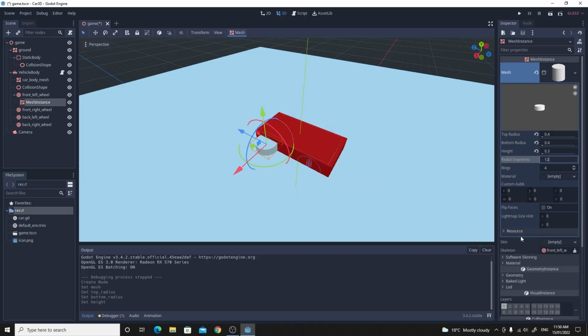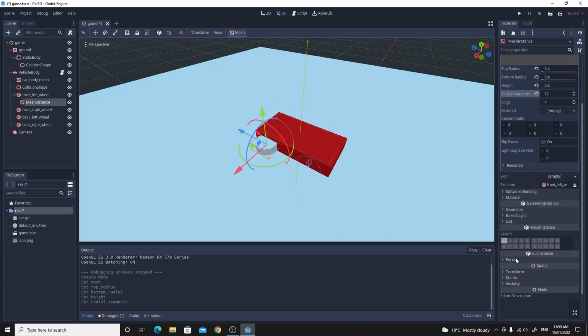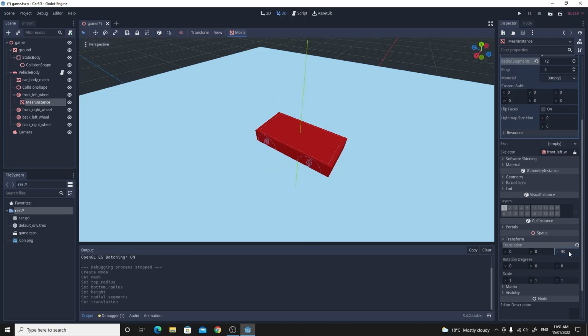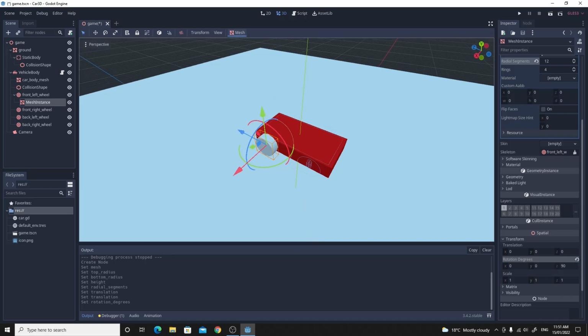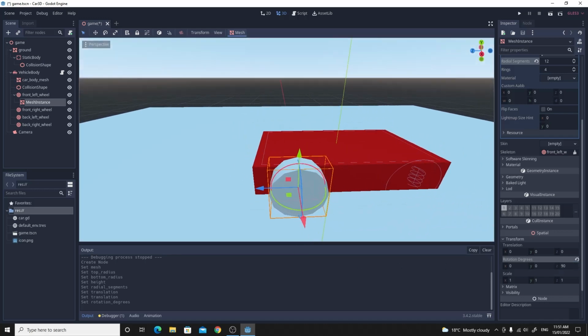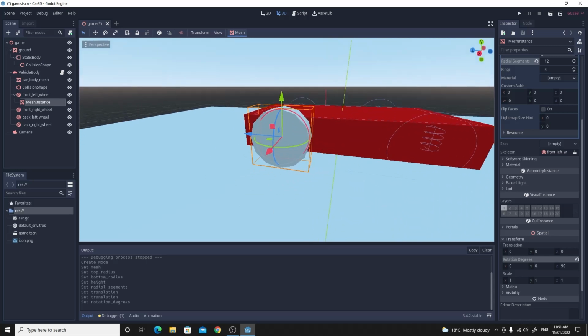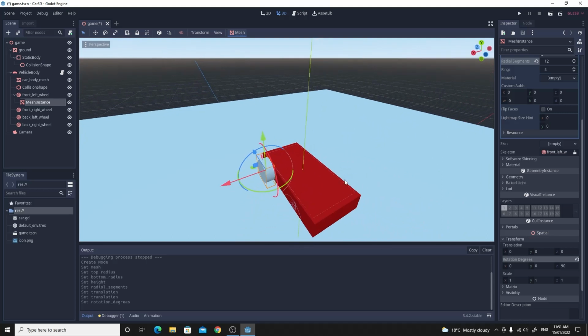I know it's facing the wrong way around, but what we can do in here is set its transform down here, and it's the blue Z axis, so we want to rotate around 90 degrees. That's the rotation that I need, so 90 degrees around the Z, and that puts it in exactly the same position and radius as the wheel collider that we've got there, the vehicle wheel.